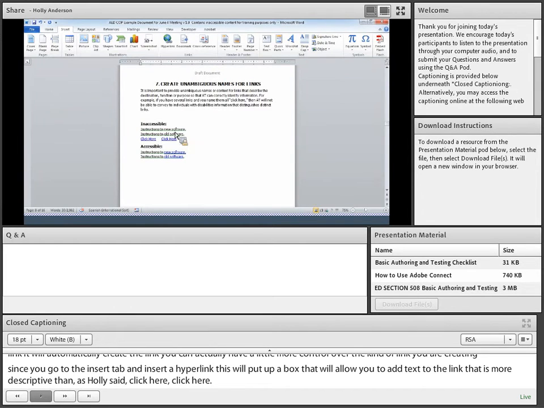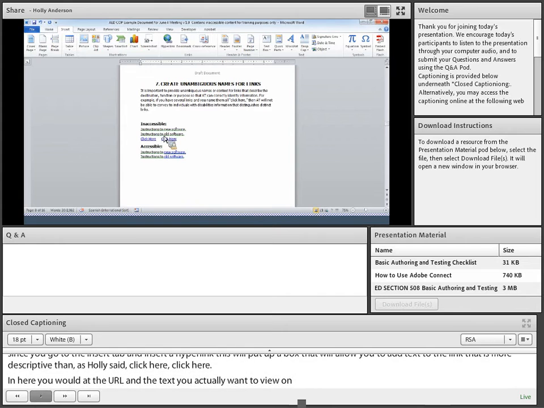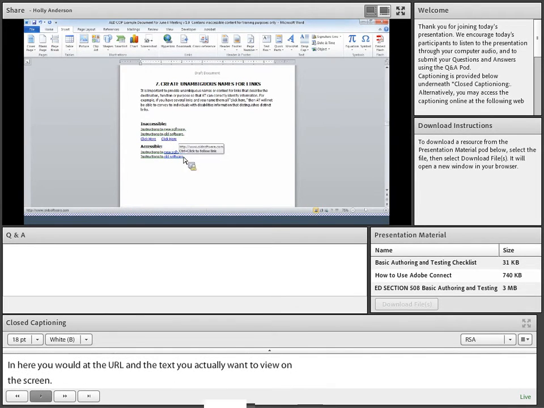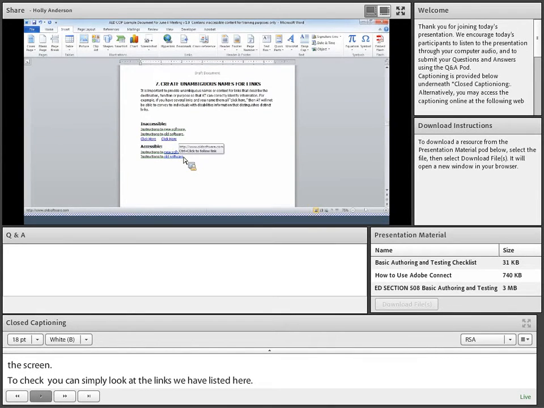So to check, you can simply look at the links we have listed here. For the inaccessible one, can you read? We've got instructions for new software. Underneath that, instructions to old software. Underneath that, side by side, we have 2 buttons, 2 links, click here, click here. The problem with this one is we have no idea which goes with what.